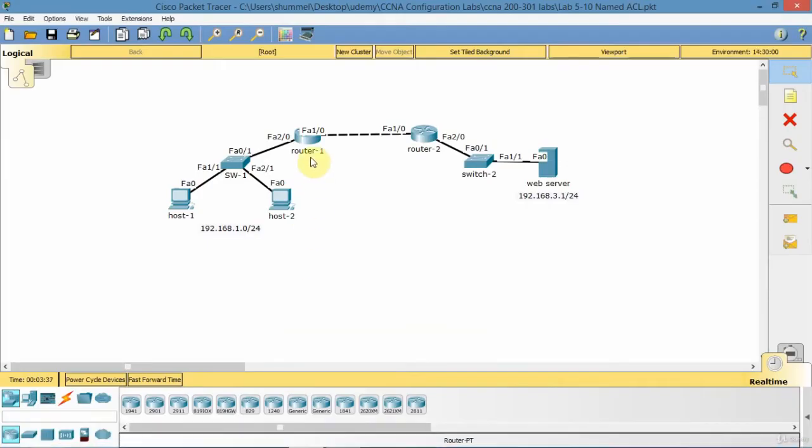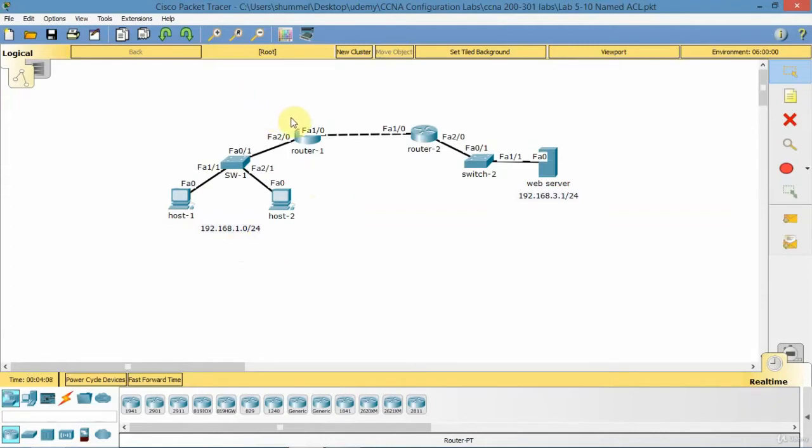So with router 1 here, I'm going to apply the ACL inbound on FA2.0. So the traffic that starts at the host subnet and arrives inbound on router 1, I'm going to filter it there. The reason is that I don't want too much filtering. With a named extended ACL, I want to make sure I'm not filtering any unwanted traffic. In this example, I just want to filter traffic from this subnet.